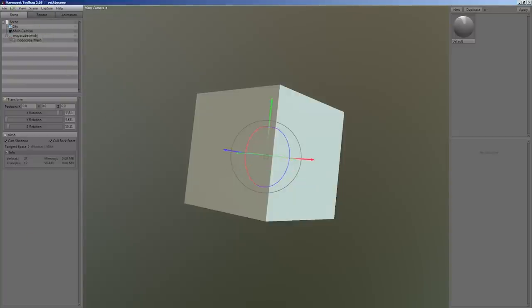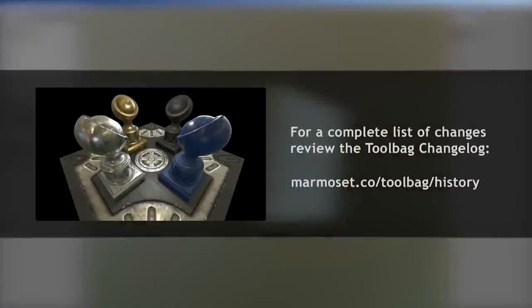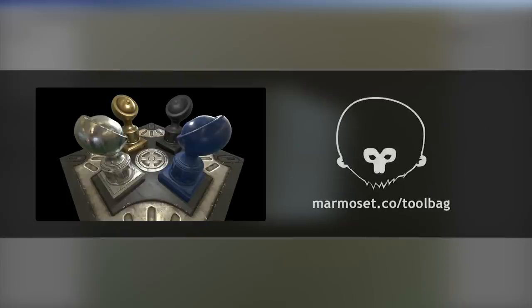That does it for the main features that we've added for the 2.05 update. We've added a variety of smaller features and bug fixes as well, including a recent files menu. The xNormal tangent space has been significantly improved. We fixed the bug that was causing slow file loads with high resolution meshes. So feel free to load in extremely high polygon meshes, either from ZBrush or your 3D modeling package, as Toolbag 2 can support very dense meshes.